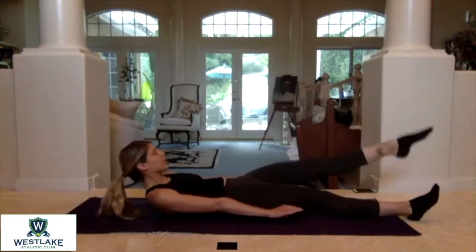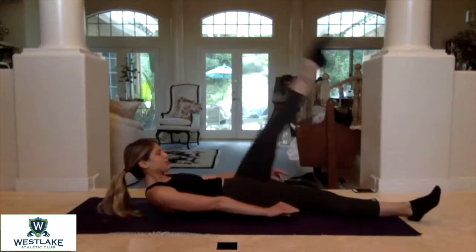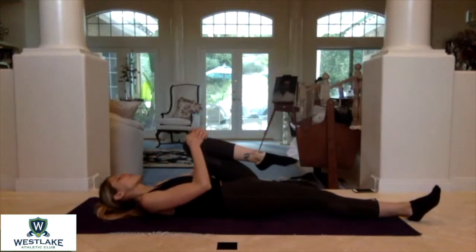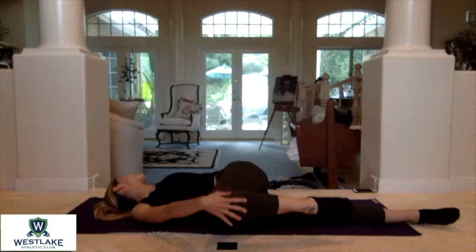And four, and three, and two, and one. Okay, bring that knee in towards your chest, rest your head. Take that knee to the right side, look towards your left, enjoy the side twist stretch.